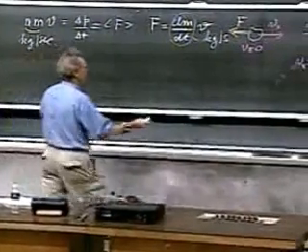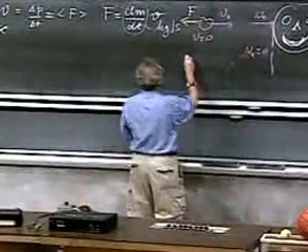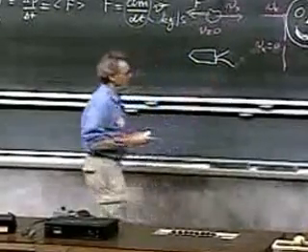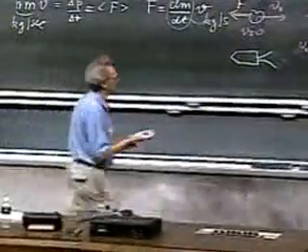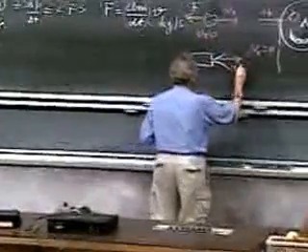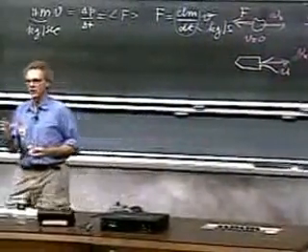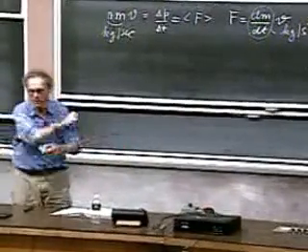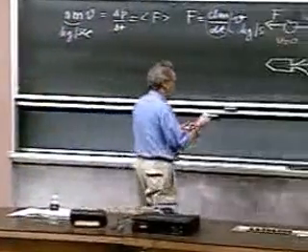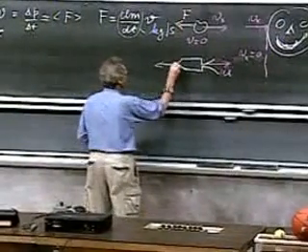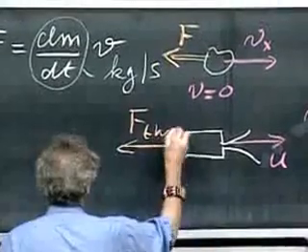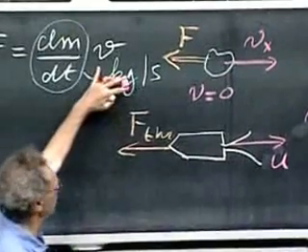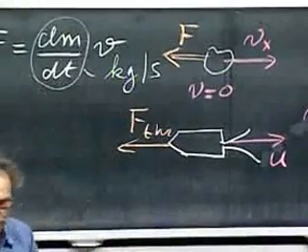So if we have a rocket in space, here's the rocket, and the rocket is spewing out gas with a velocity u, which is fixed relative to the rocket. It's a burning of chemical energy. Chemicals are burned, it comes out with a certain speed, and the rocket will then experience a force, which we call the thrust, and that is given by this equation. If you know how many kilograms per second are spewed out, and you know what the velocity is, which I've called u here, this will tell you what the thrust is of that rocket.